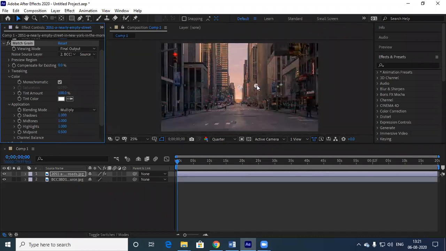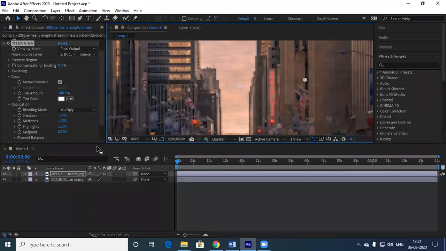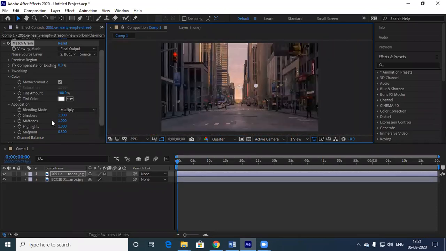Okay, I add multiply in this so that you can see a noise effect like this. And this is one output. So match grain, that's what you have, shadows, midtones, highlights and all. Just you can try.